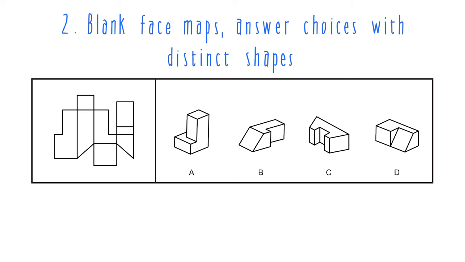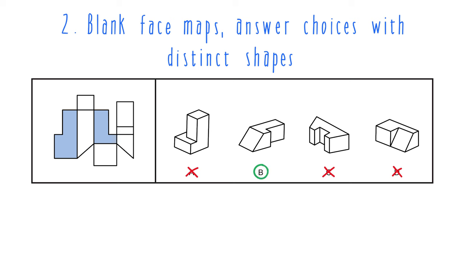For example, here we have two L-shaped faces, a shorter one on the right and a longer one on the left. We can only really see these faces being part of the shape in choice B. Notice there is a small L shape on the top and a larger L shape on the bottom. These faces are not really present in the other choices. In A, there's sort of an L shape that wraps around to the back, but it's definitely missing this tall L shape. C doesn't have any L-shaped faces, and D only has one because its base is rectangular. So B has got to be correct.